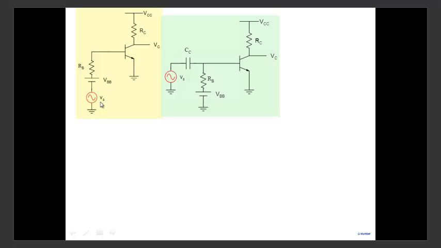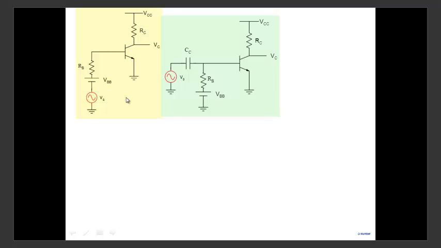And we saw that for bias stability, remember, I talked about only beta and temperature, but then there are many other things that vary. The supply voltages may not be 5 volt. They may vary a little bit, 10%, 5% variation. So we have to watch out for that as well. The resistors that you see here also change. They have a tolerance. So there are a lot of things which are causing deviation in the bias point, and we have to watch out for all of them.